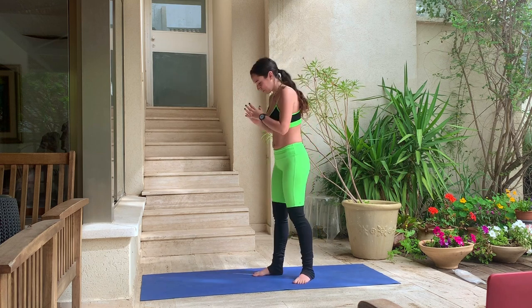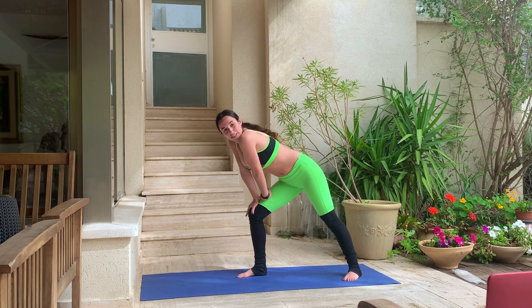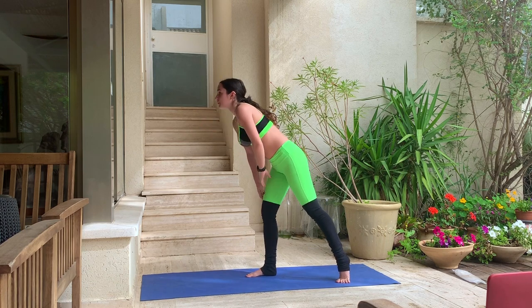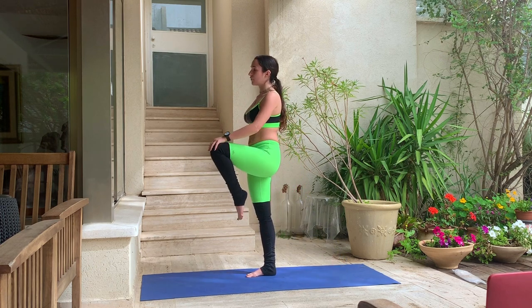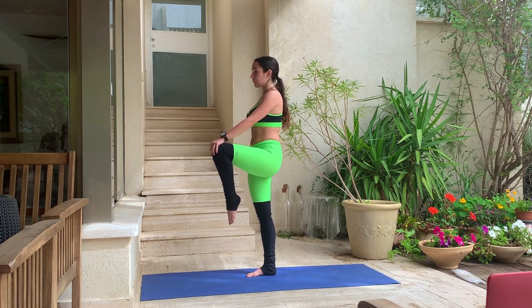Opposite side. Grounding in that right foot, pressing it into the ground, mentally and physically, preparing us for some challenging balancing postures. From here, we're gonna bring that left leg all the way to our chest for a second, feeling our balance on our right side. Checking to see any differences. Maybe you felt more balanced on the left, maybe you feel more balanced on the right.